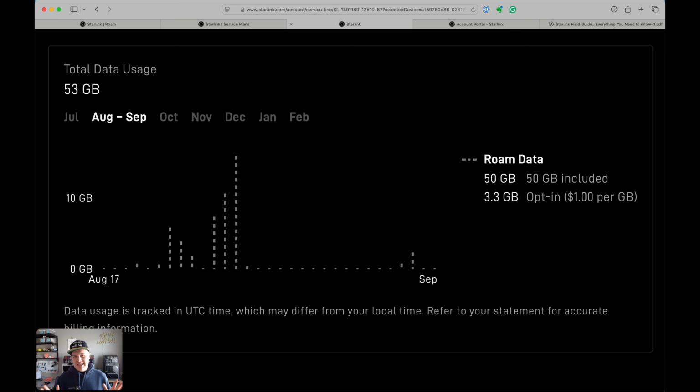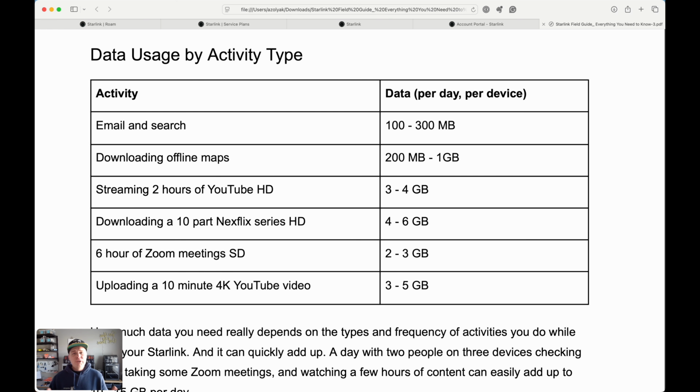So you can start to see this trend, at least for us. 5 gigs, maybe even less, but normally 5 gigs is what we would use in a day. 10 is what we might use when we're working. And 15 gigs or higher amounts might be when we're doing something special, like downloading a huge thing or uploading a huge thing, or if you were watching hours and hours and hours of streaming videos or YouTube, it would definitely add up. And so this is what we've experienced over the last 6 months as we've gotten the Starlink Mini, and it's pretty similar to what we've seen with our Starlink Standard and our Starlink Actuated in the past.